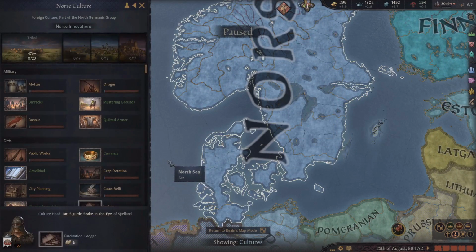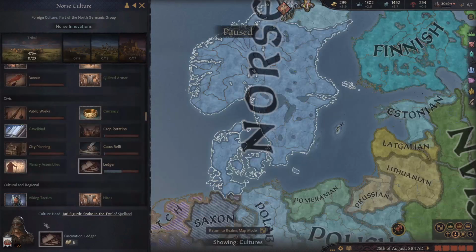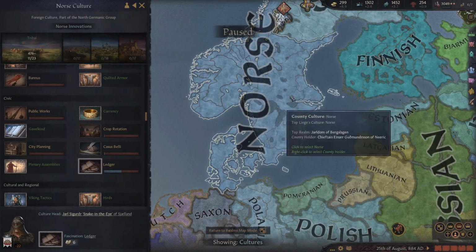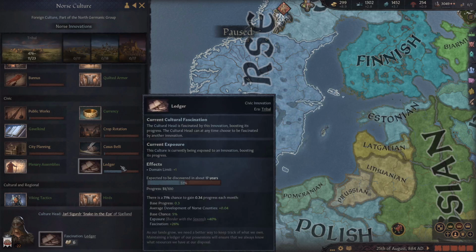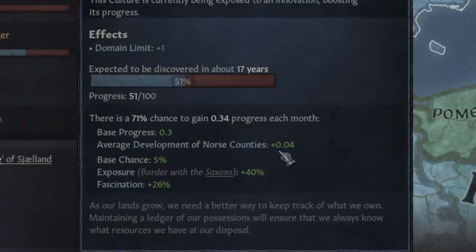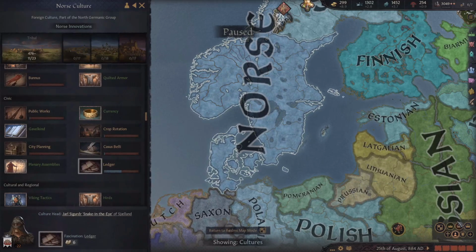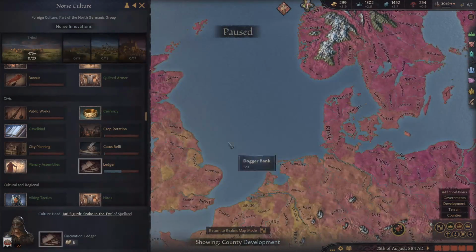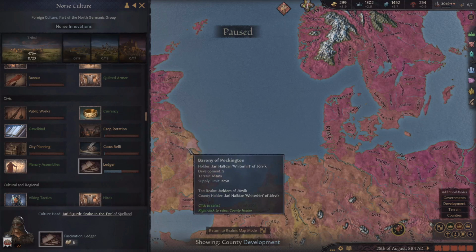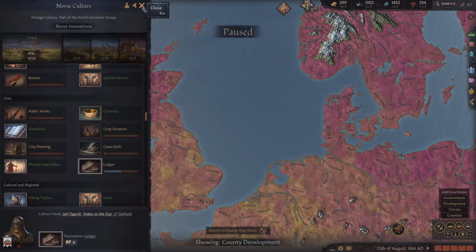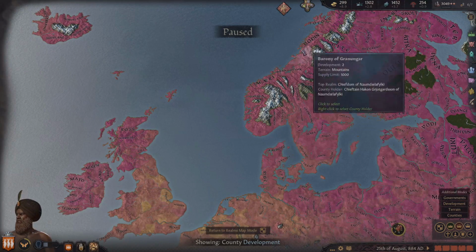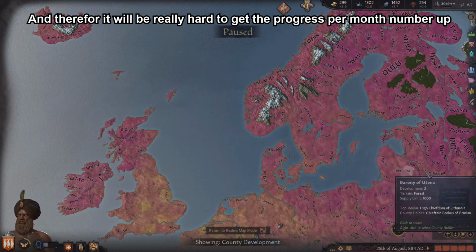So first of all, you probably won't end up being the culture head when you're playing a Norse game, because there's always somebody who has a lot of land in Sweden or Norway. But also, look at how low progress is per month from these nations. You can see it's getting a bonus of 0.04, and that's because the development in the Norse countries is super low. So even if you own some Norse land in England, and you're doing your hardest to increase the development in your land, there will always be a bunch more Norse land that is underdeveloped from just the computer owning it and refusing to increase its development.